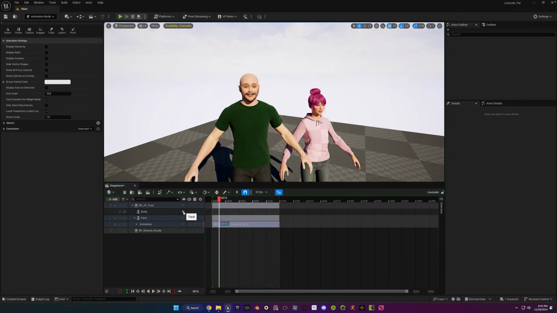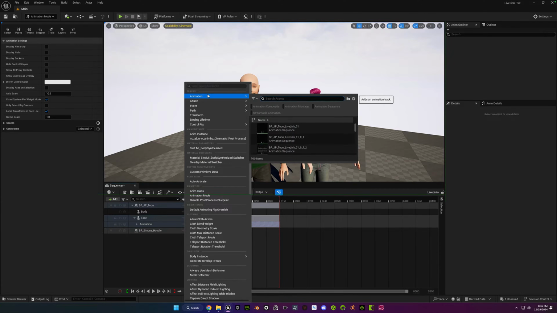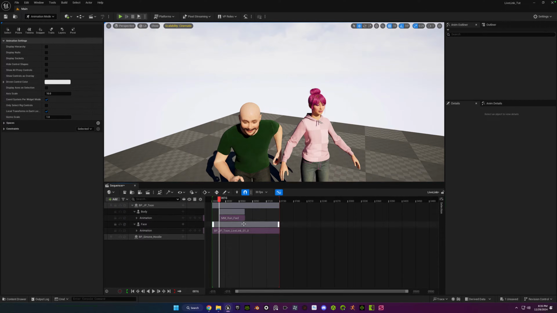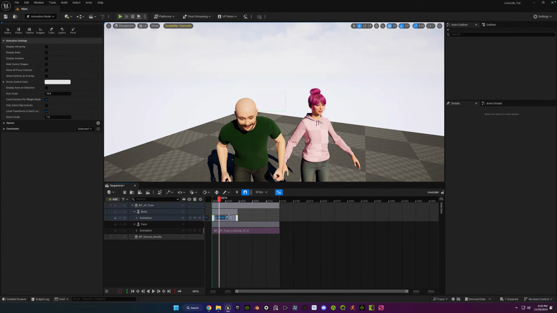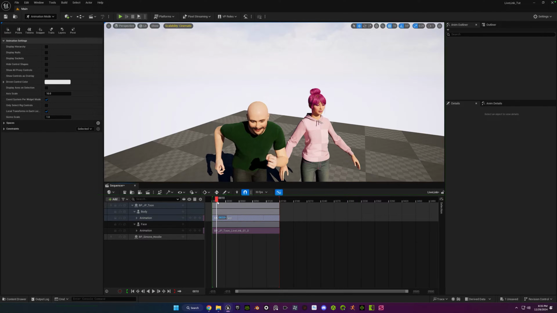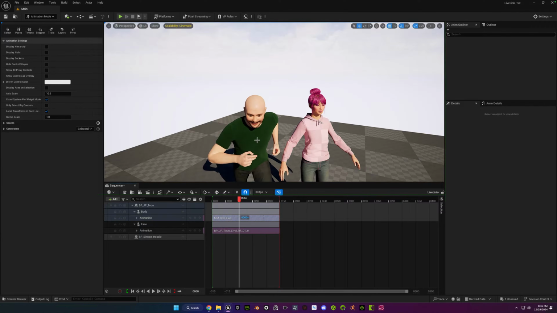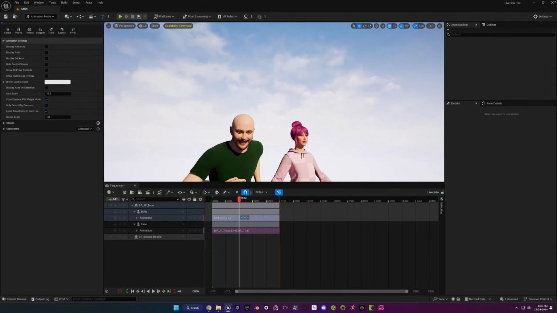And so now you can hit the plus sign on body and go to animation, and same run animation. And now it's actually aligned. So that's the problem with trying to use those ones fresh after you recorded them into the sequencer. But you can just use the baked sequence that exists if you add them back in there. I hope that makes sense. So now he's making those facial expressions while he's running.